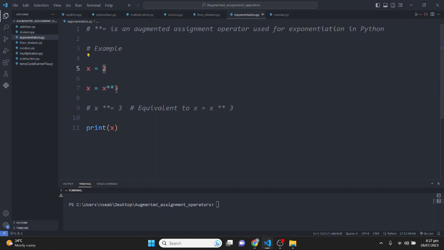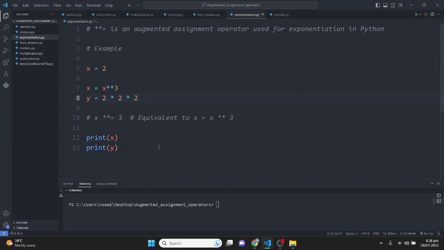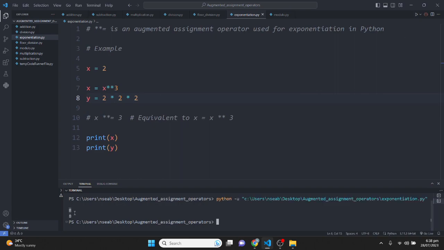So it shows that we are raising x to the power of 3. x is 2 in this case. So in essence, we are raising 2 to the power of 3. That would come to 2 times 2 times 2. I think I should write that somewhere. Let's have y and let's say 2 times 2 times 2. And this is the expanded form of writing 2 raised to power 3. I'll print y2. Now let's run this code. We have 8 returned in both cases because it's the same thing written in different ways.